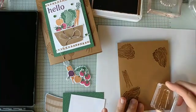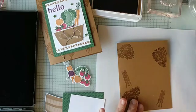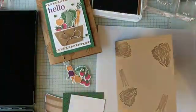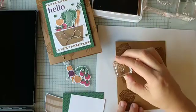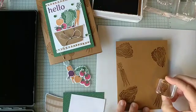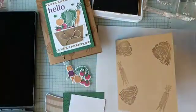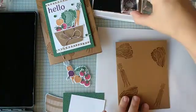So some of these are 2-step stamps, like the carrots have the vegetable and then the top. I think that's probably good. And we just really need to go around the edges because we are covering up the middle. Okay, so I've got my correct carrot top here. And it just kind of fits right in there. And if it is not exact, it is okay. No one is going to study your card that closely. In fact, my first card where I made mistakes, I'm pretty sure would be fine. No one would notice if I didn't point them out.